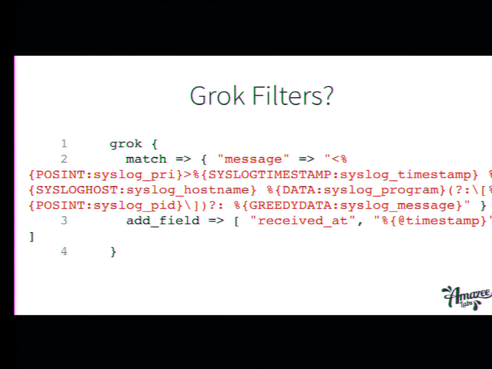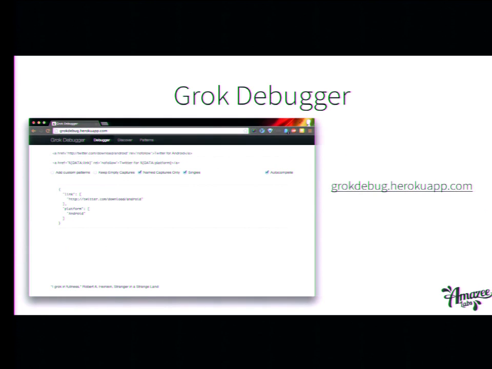We talked about Grok filters — they look like this. That's an ugly one — basically a production filter. You will start writing those filters and you will start swearing. There is a really easy solution called the Grok debugger: you copy-paste a log line and your Grok filter, and it will output what Grok can do. When I started, I was writing my config file, saving it, starting Logstash, typing something, seeing it fail, shutting down the Java process, and doing the process again — it was tiring. With the Grok debugger you just lace it together, and in the end it will work fine. It helps you save time.